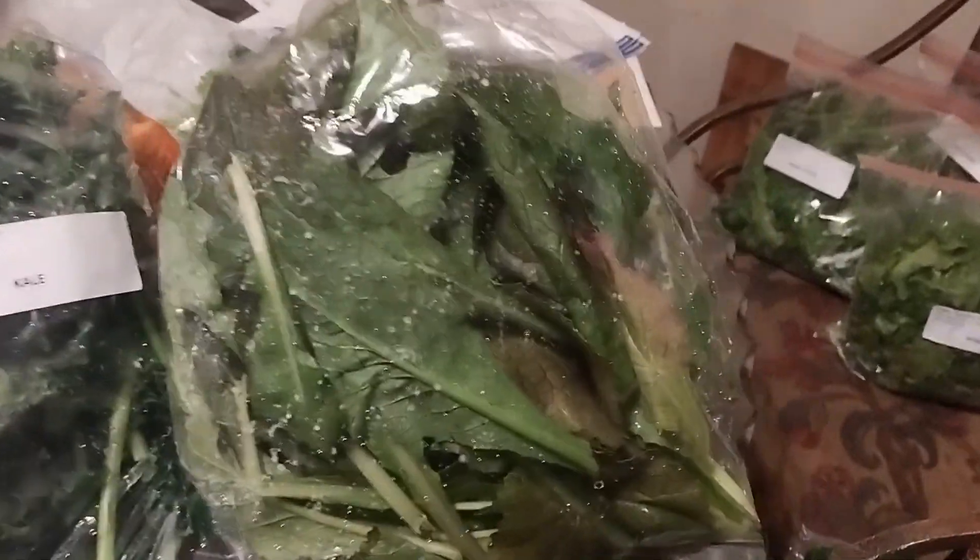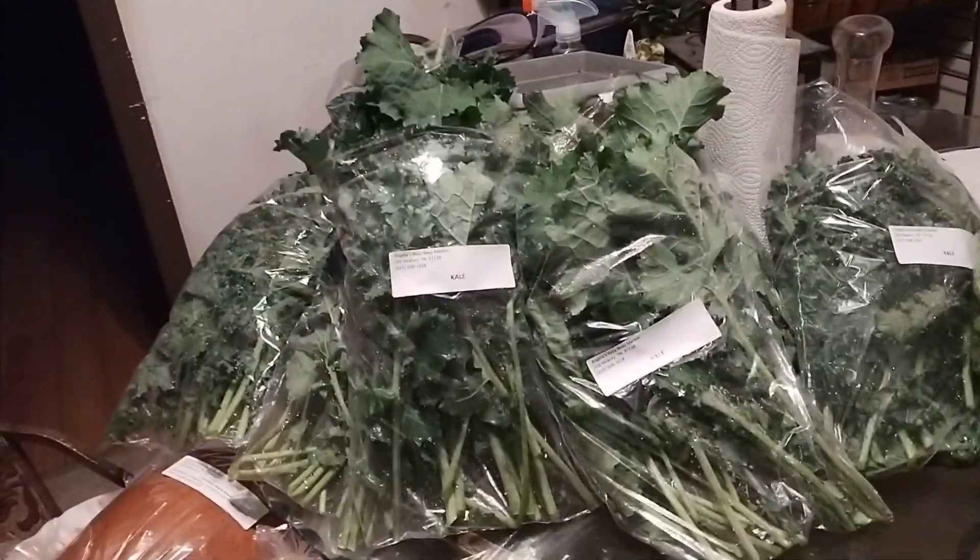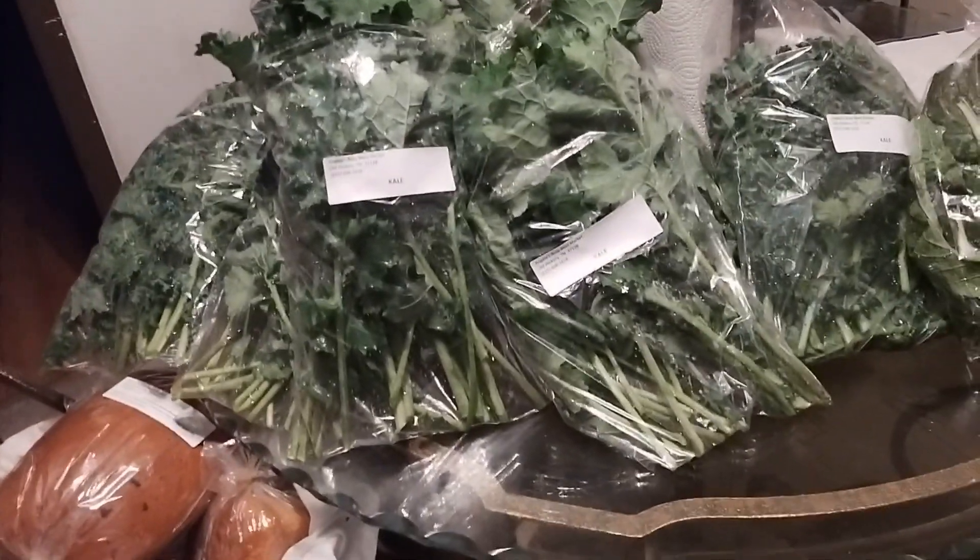Over here I have two bags of the red giant mustard greens, packaged here. I harvested some cilantro and parsley for the homestead — I'm not going to sell those. But then also here I have four bags of the Swiss chard and four bags of the mixed lettuce. I will also be selling vegetable transplants — I've got four trays of 18 each of tomatoes, peppers, eggplant, and things like that to sell tomorrow at the market.